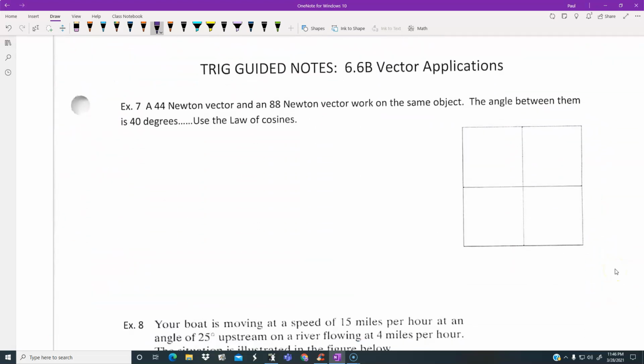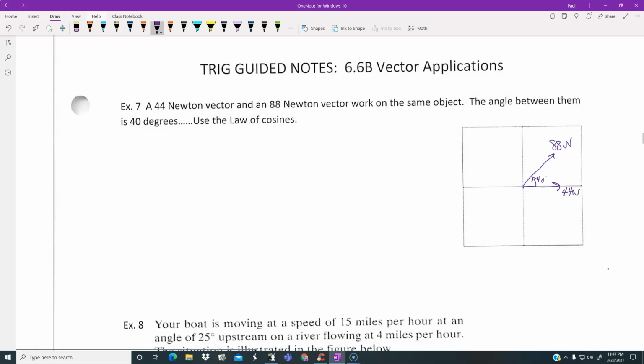Okay? Number 7 that's listed here about these two objects working at the angle that's in between the two. I'm going to go past this question because ultimately it should be drawn out like one angle is along here at 44 newtons. I would put it right along the x-axis, and the other one is a 40-degree angle working between the two as an 88 newton deal. This is a 40-degree angle that's going on there. That's a reference angle right away.